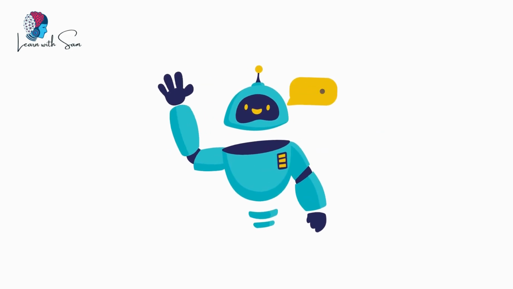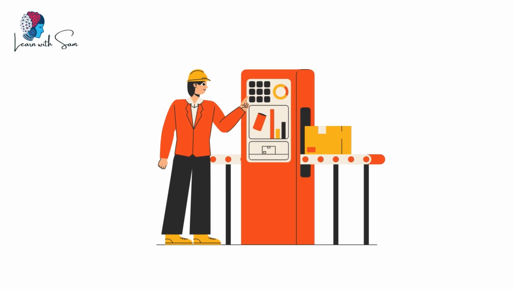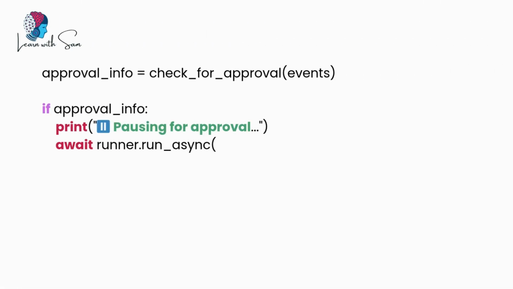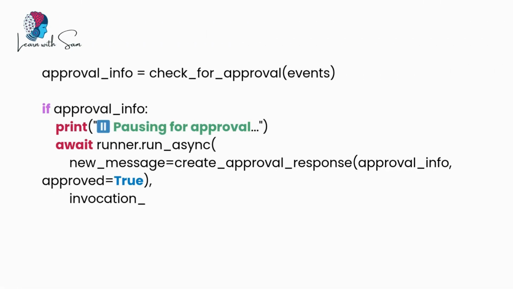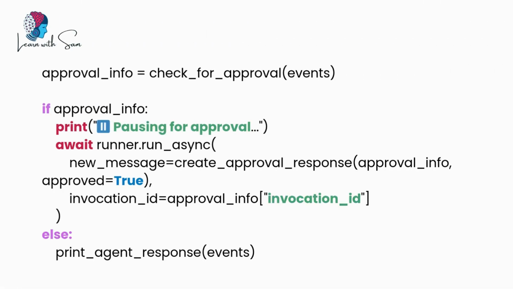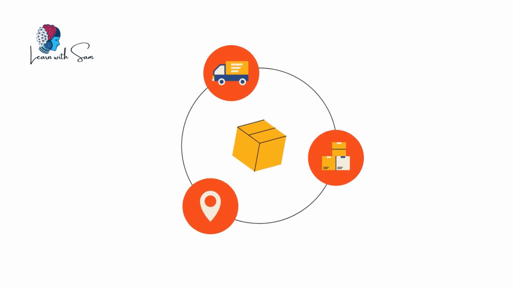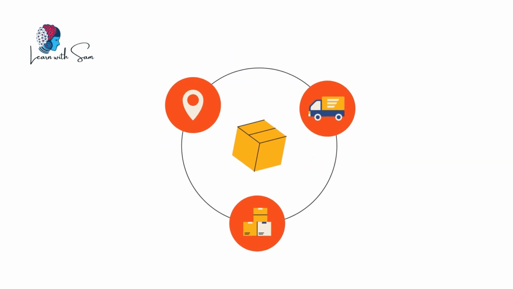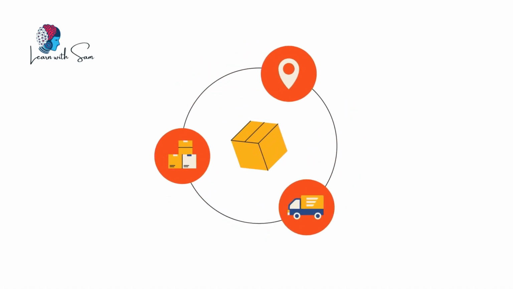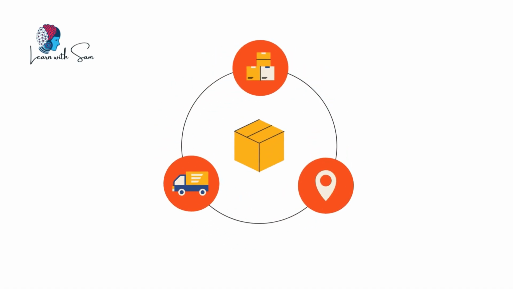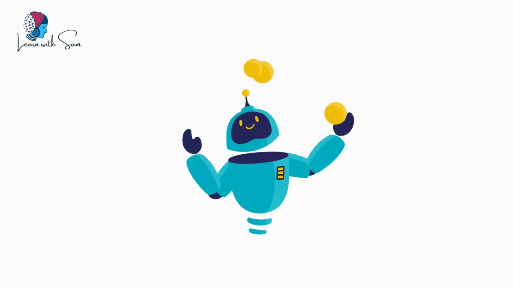When a tool calls the request confirmation method, the ADK creates a special event called adk_request_confirmation. Your workflow listens for that event. It means, hey, the agent is waiting for human input. Here is the logic in a nutshell. That invocation ID is the secret sauce. It tells ADK to resume the same task instead of starting over. So your workflow can easily handle approvals, rejections, or even delayed actions, all without losing context.